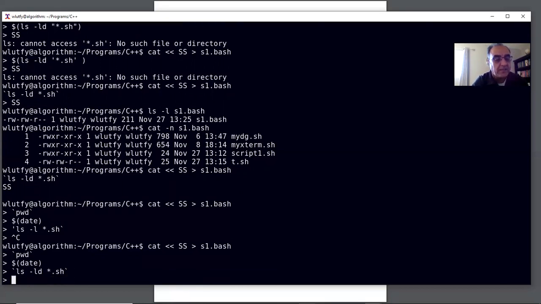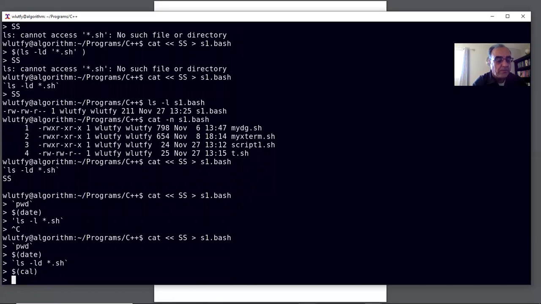So backtick here again. Let's do another $ sign calendar, and then I'm going to do a backtick chmod 755 s1.bash. So we change the permission as the command runs, and because this file gets created and then it does it.